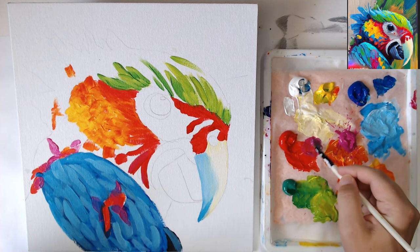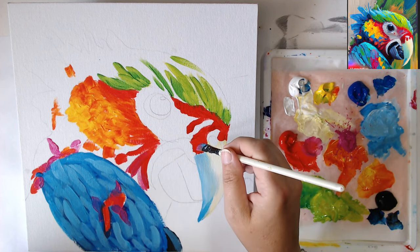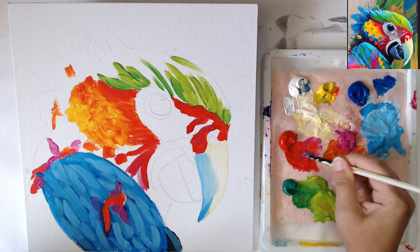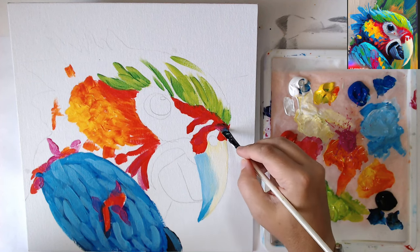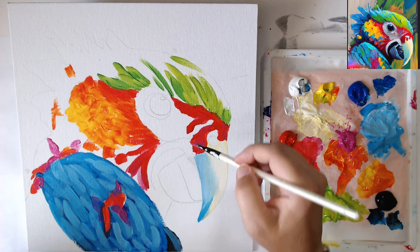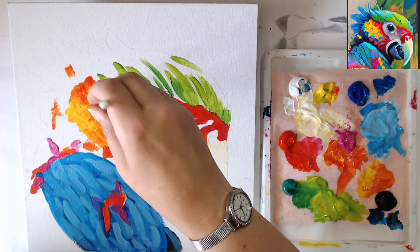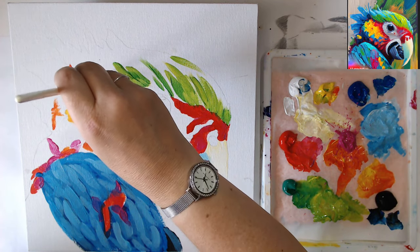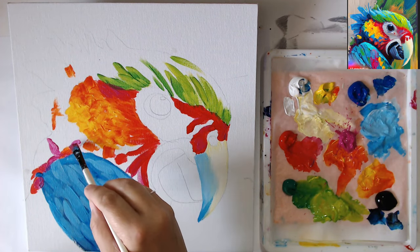with the magenta and the red, and give it a bit of a variant so it's not bright red. A little bit of a variation in colour. But again, we'll sort that out when we do the final detail. But there's no harm in just adding some on now. And I think I'd like some up here as well. Some here. And you can't really see that on the screen much, but you will be able to in the painting.